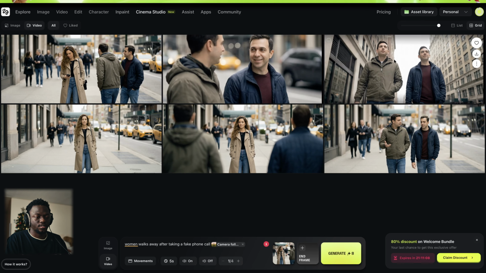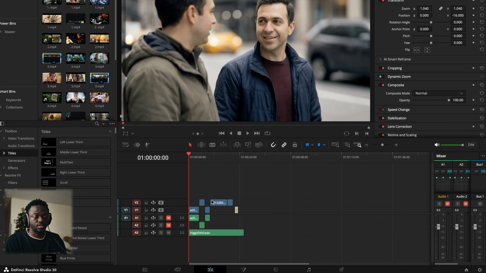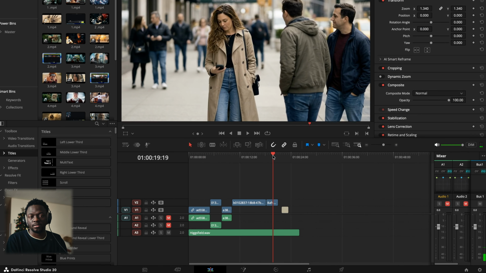After that, I downloaded all those videos and put them in my NLE to do the edit. I could have actually done the edit inside Higgsfield, but I just wanted to do it in a comfortable software that I actually use all the time. So I downloaded these generated frames, and then I came inside DaVinci Resolve. I just did my edit, literally just the edit.